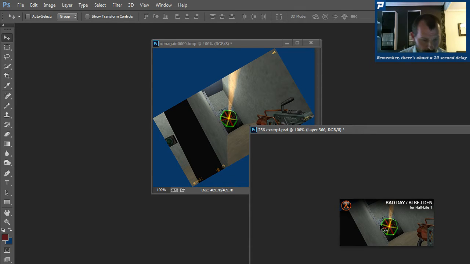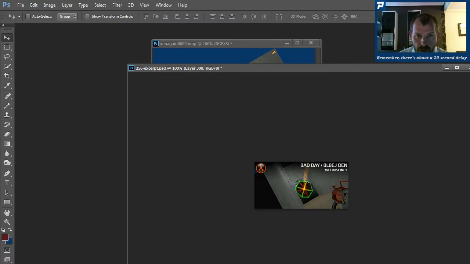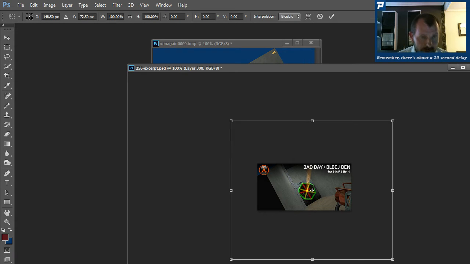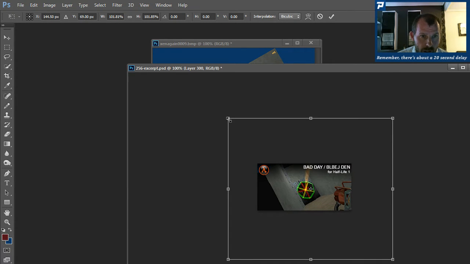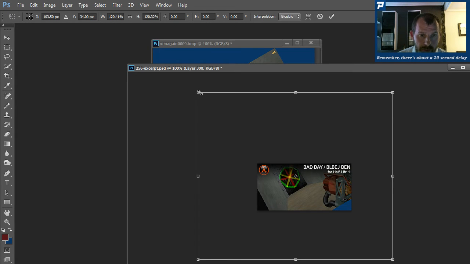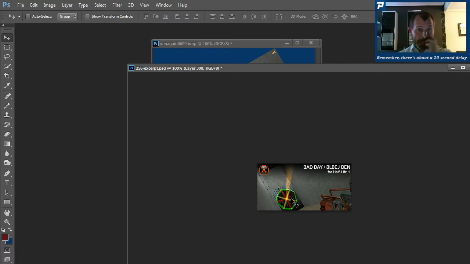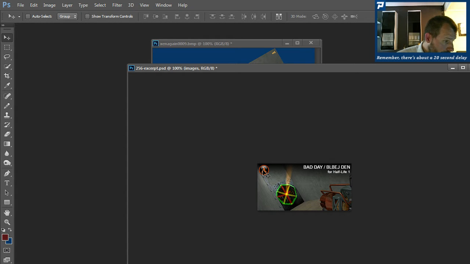Now, I just need to play around with that a little bit. Right, now that's too small actually. I've made it too small. I've been using 40%, but this time I did 30. So what I have to do is resize this image. Now I'll press Shift and go with the corner, and it will keep the aspect ratio. And then I press Enter, and that's okay. It's not perfect, but if you see that, you think, oh yeah, maybe I want to play it. So I don't need to do anything with the icon because the icon is set.